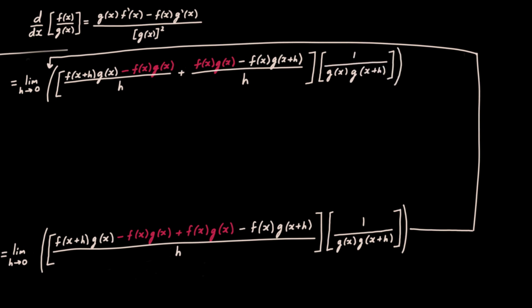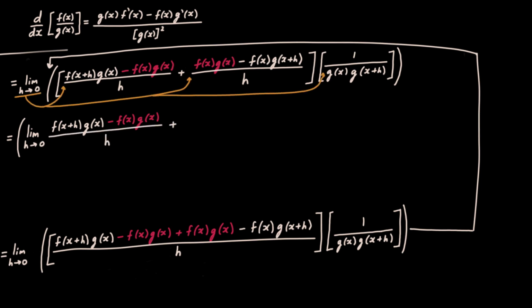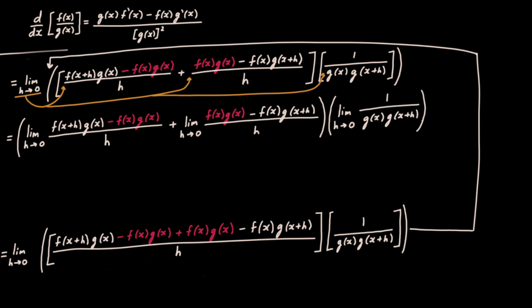But for now, I want to pay attention to that first bracketed term. What's constant to that first fraction? Well, common and constant is the g of x. What I'm showing here is I can just put the limit on each of those three terms. But again, going back to the question of what's common to that first fraction?